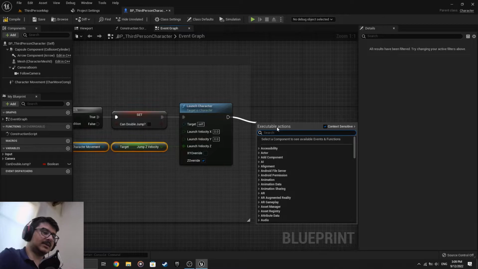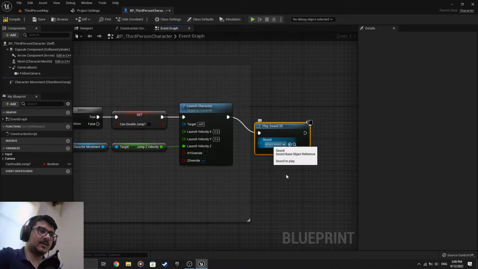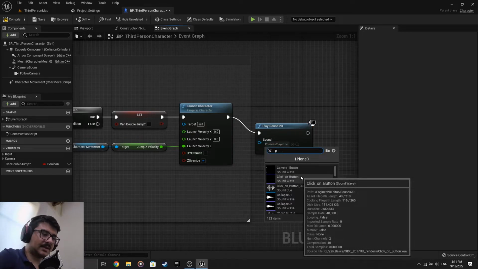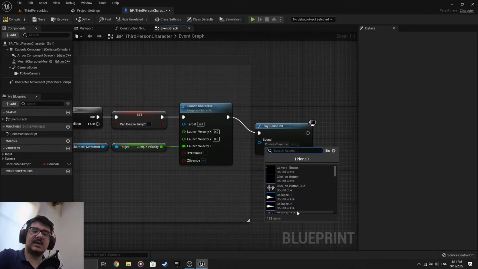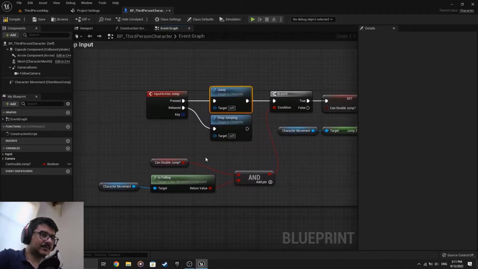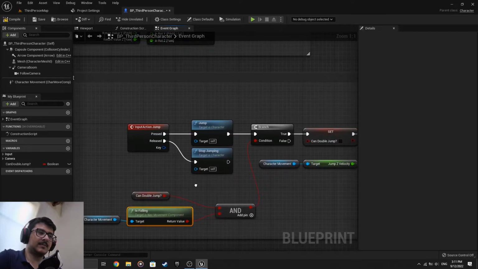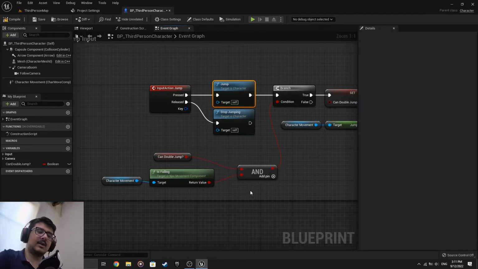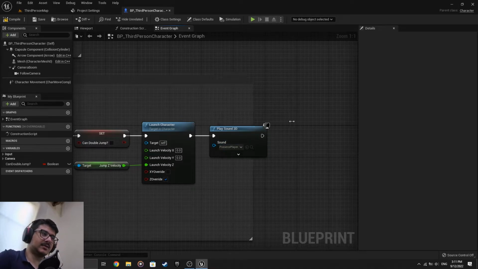Let's make a sound effect when you do the double jump, the second jump. I don't know, let me hear some sounds. I'm gonna choose something from the engine, Possess Player Q, this one. Everyone has this, these sound effects are built into the engine. So when you first jump, you are not falling through the air, but you can still use the double jump. So you just jump normally, and then you press space again, and because you are falling, you jump again mid-air and it plays the sound. That's all.